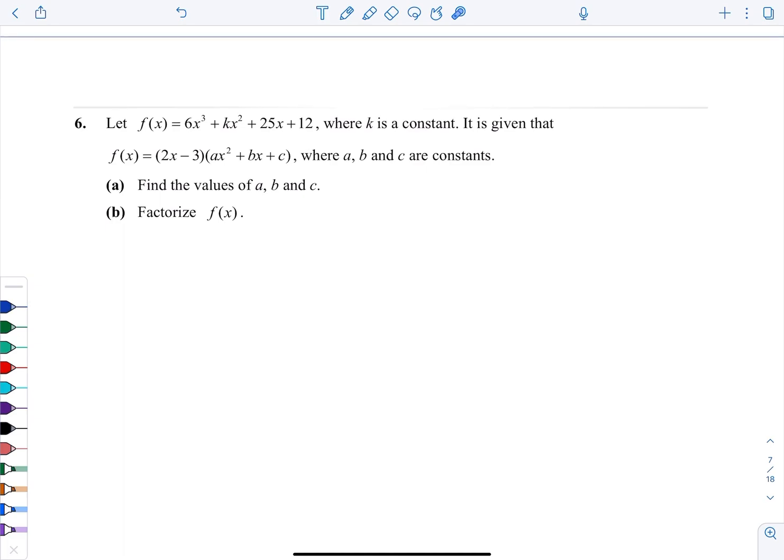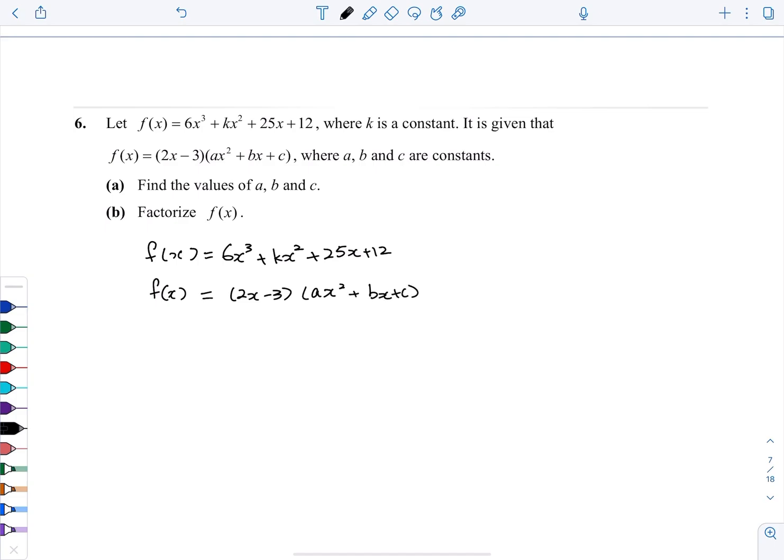We did 5 questions in the previous video, and now we'll continue with question 6. Now pause the video, try to do it on your own first. This is very similar to the previous question. So I have my f(x) as this expanded form, and then I also have the f(x) as the factorized form. Factorized means it's in brackets. Both of them are f(x), so you can just make them the same thing.